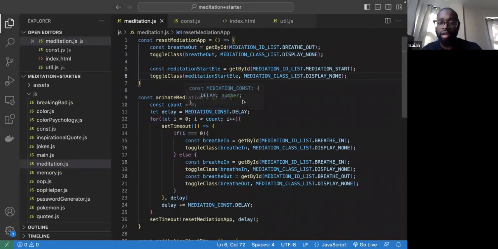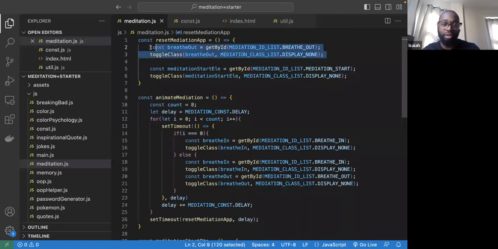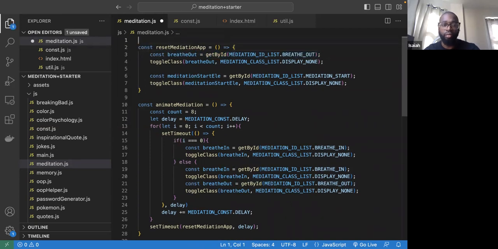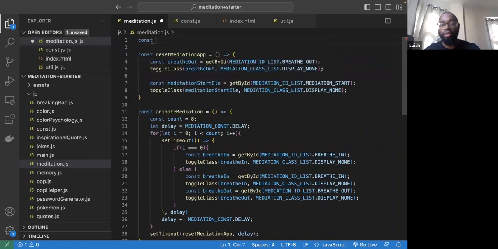Obviously, we got to change the delay to a little bit more, but first we're gonna refactor this. I'm doing a lot of the same things over and over again. I'm literally running this same line here, and I may be over refactoring this, but I just want to show it for the sake of showing it. And it may actually be helpful.